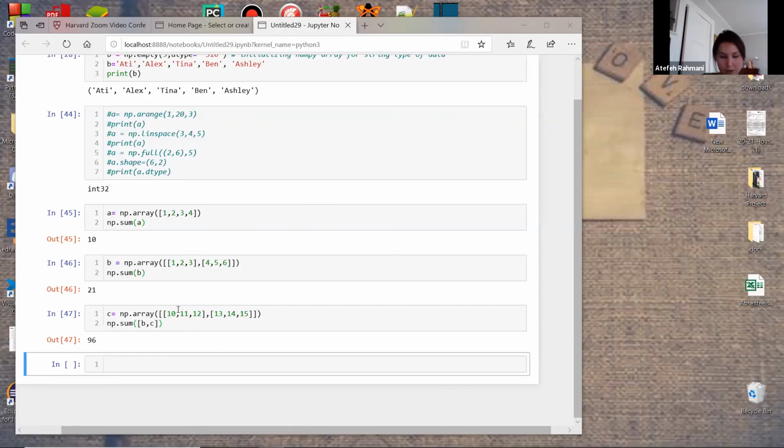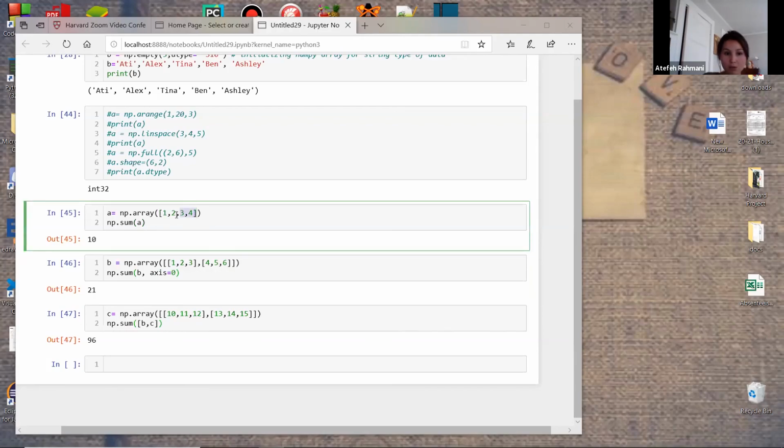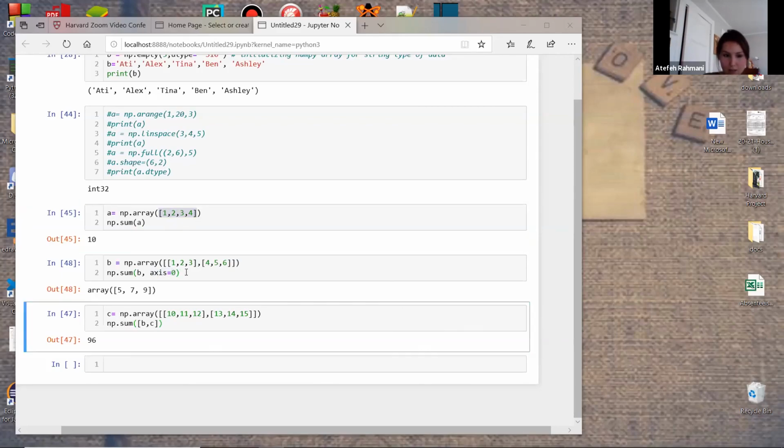What if I just want to add this list together and this list separately? We have something called axis, axis equals 0 or 1. But for A we don't have an axis, because it's just a one-dimensional array. But because this is a 2-dimensional array, we can use this axis. Let's see what it will print out.